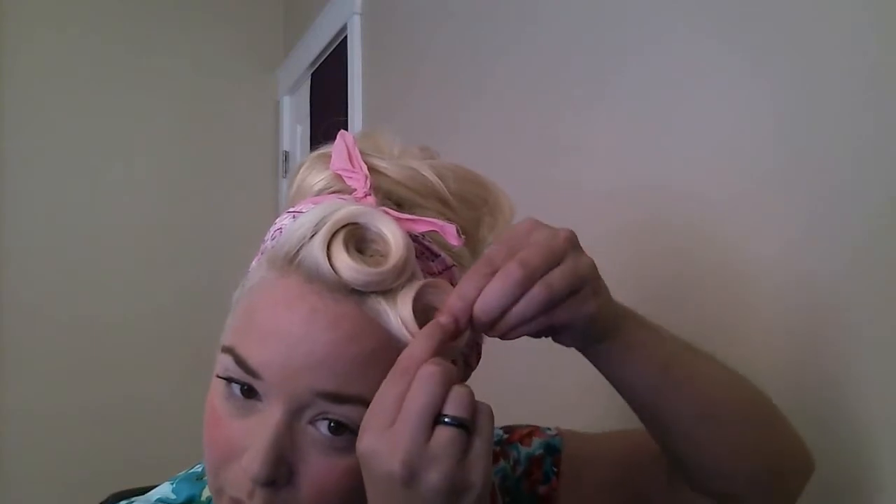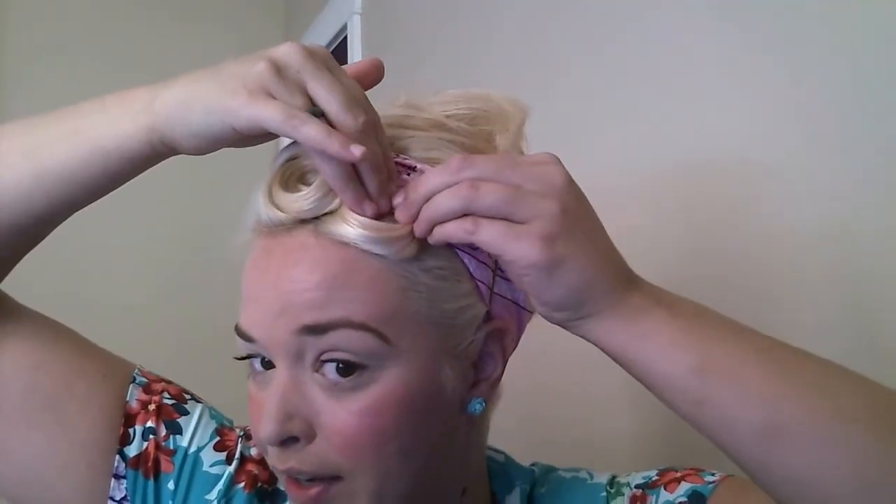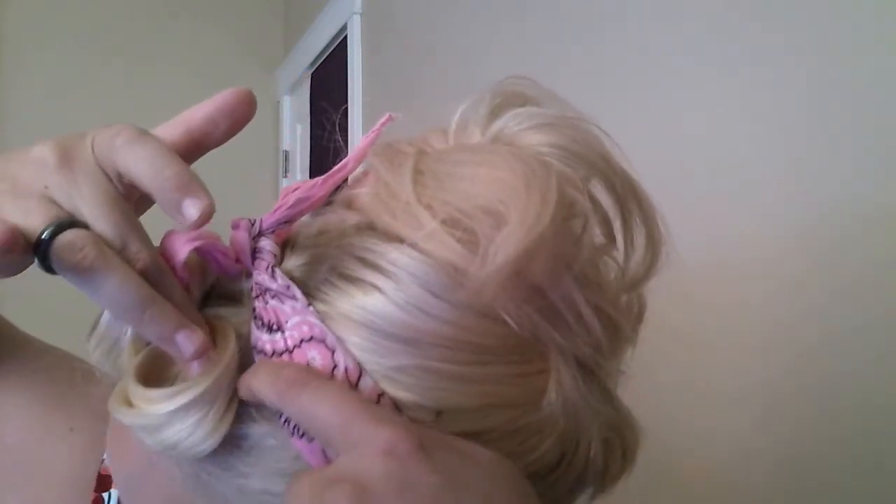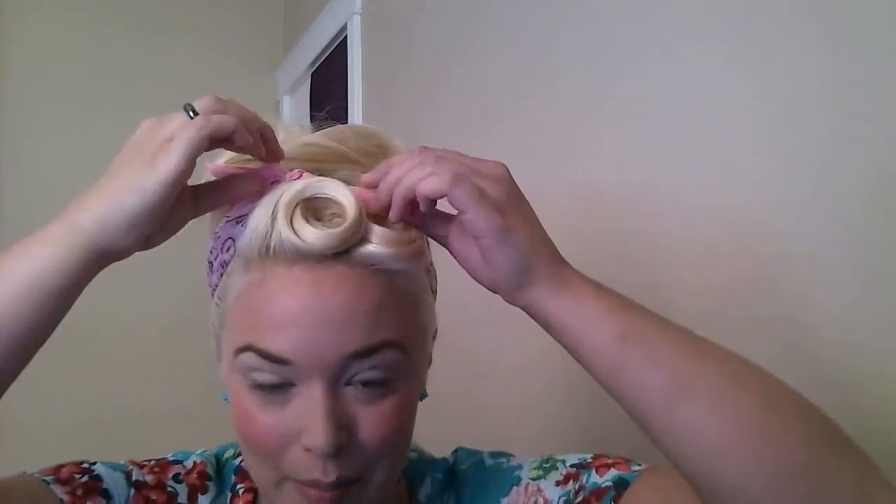Just give it a little spray. And another really good trick — if your rolls do spring forward, spray it and then grab your hair dryer and just hold it to the curl and it will just set it. So now with this second section I'm going to go the opposite direction, coming up towards my face. So just very carefully roll it up until you reach your head. Then once you're at the very top, grab one of your bobby pins — find one that matches your hair color — and come in underneath, pinning right under there to get that bottom section of the roll. You can just barely see the pin. I'm just going to double pin this because I don't like it to look too long, and give it a little spray.